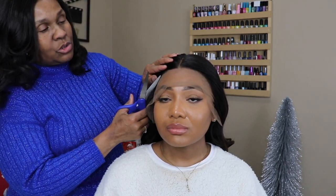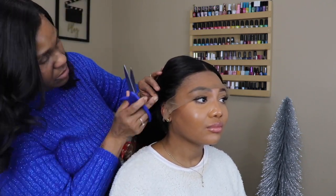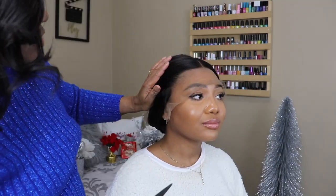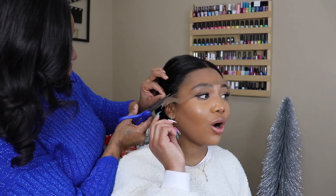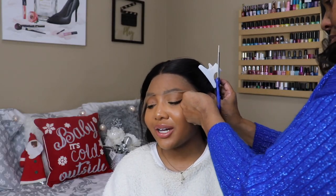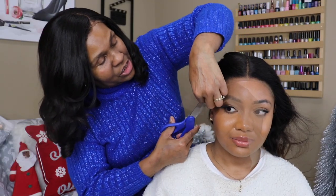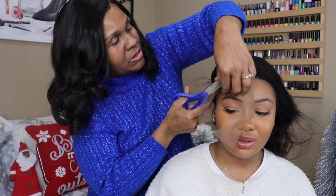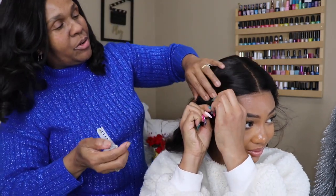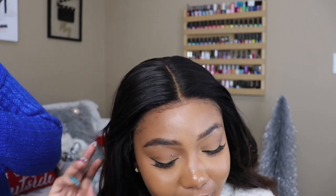You want to get as close to the hairline as possible. I may come back. You ain't got no mousse. I can lay that back. Most people pluck their wig, so if you cut a few pieces of hair it don't matter. Whoa, you're cutting into my hair! There's no wrong way to cut that — you just cut it off because you don't need it. She just cut, cut, cut, cut, cut. Everybody ain't gonna just cut like that. I intended to do my intro at the beginning so they would see the finished results. Now you can see what you're working with. This lace is real thin — it's just my temples. If you take some more edge control you can brush that back. This lace is really thin and nice.